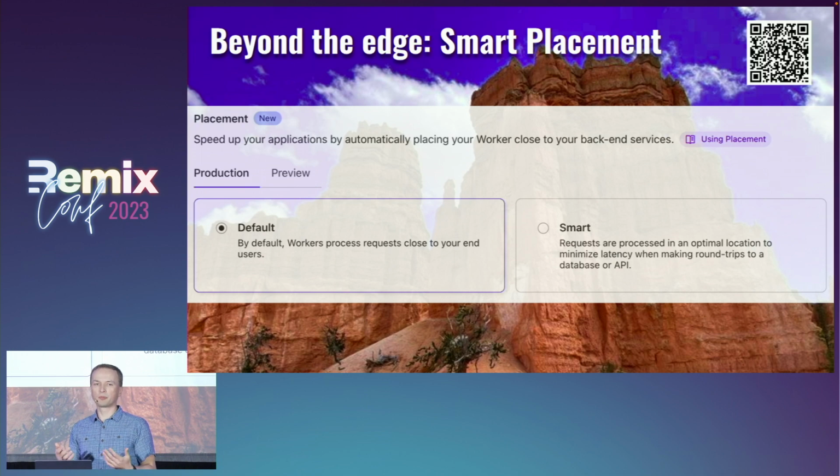What will happen from the user's perspective is that the user will connect to the nearest data center that Cloudflare has near them, wherever they are. So they still enter the network at the edge. But we recognize that the user is trying to talk to an application that is smartly placed, and we'll create a tunnel from the edge to the optimal location, and then spawn the application near that database, near whatever it's talking to. The application will handle the request, and through the tunnel, the response comes back to the user.